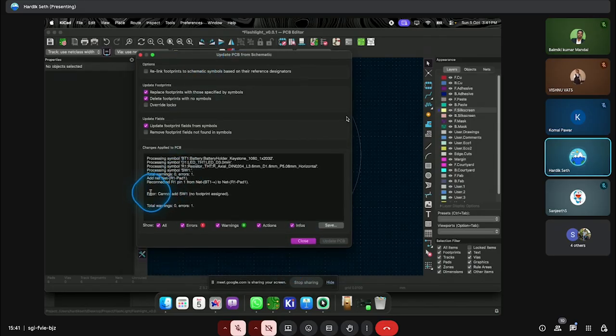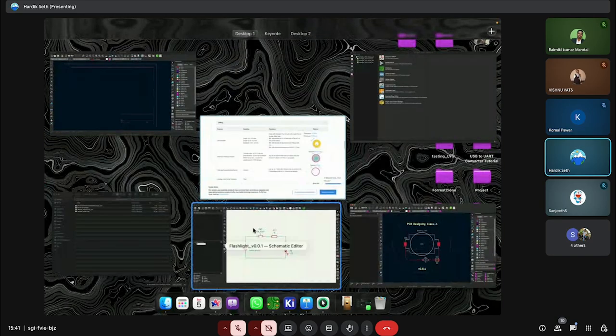Here it is showing an error: Cannot add SW1. No footprint assigned. So basically, it is telling that you have added a component in the schematic, but you haven't assigned a footprint to it, so we can't import it in the PCB. So let's assign that footprint first.